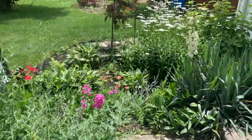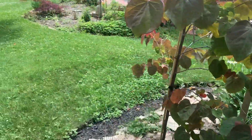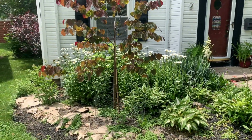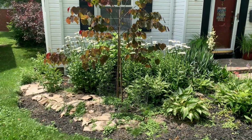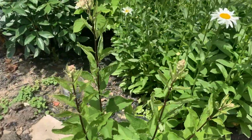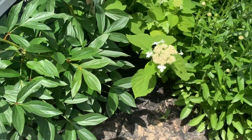I decided that I needed to make native plants a major focus of my garden this year after reading Doug Tallamy's Bringing Nature Home and listening to a few of the lectures that he gave via the OSU Extension office. I will link those below for those who are curious, but the TLDR is that insects are the foundation of our planet because they can convert energy from plants into energy that's accessible by all other beings. They pollinate our food crops, and they are the food for many of the other living beings that are higher up on the food chain. Insects cannot survive without the native plants that they co-evolved with in our specific growing region.